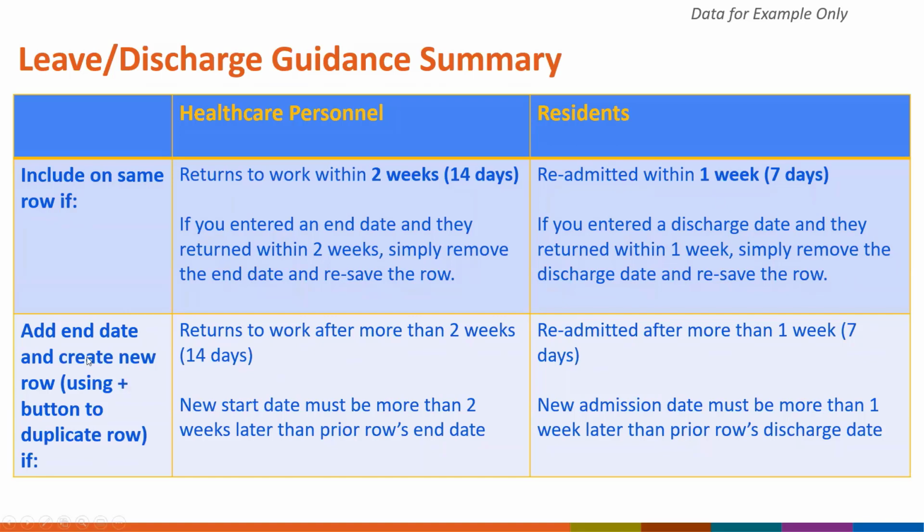And then you add an end date and create a new row using the plus button to duplicate the row if it's a healthcare worker and they return to work after more than 2 weeks. And if it's a resident and they return or were readmitted after more than 1 week.